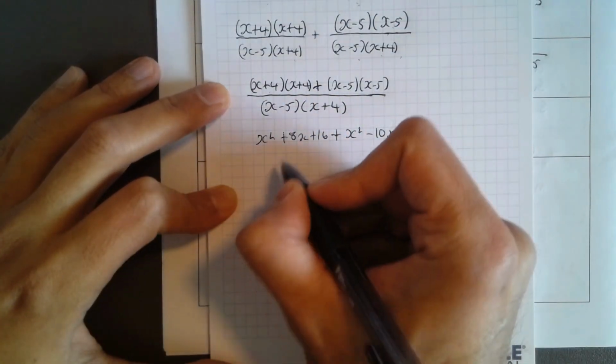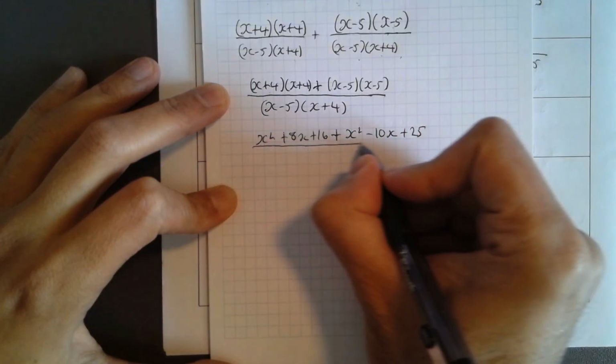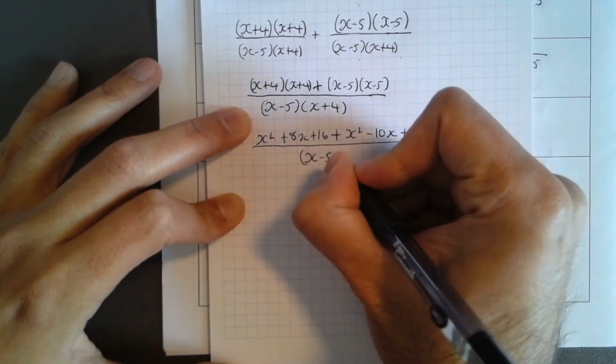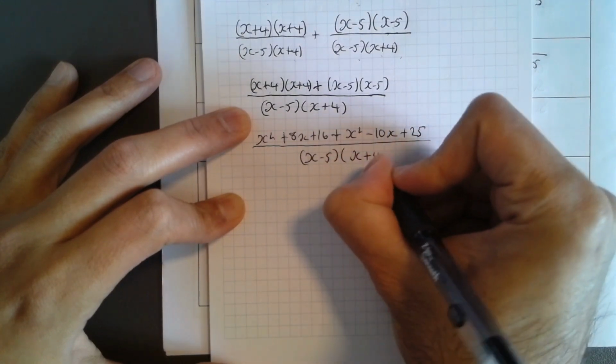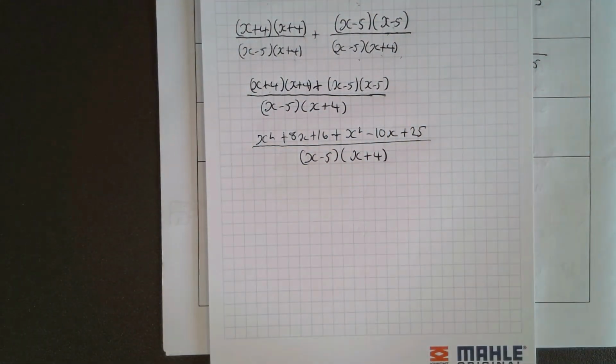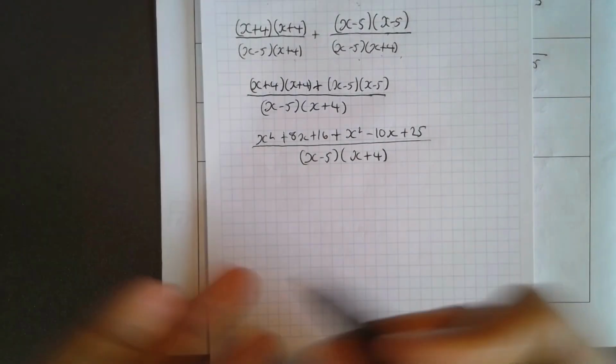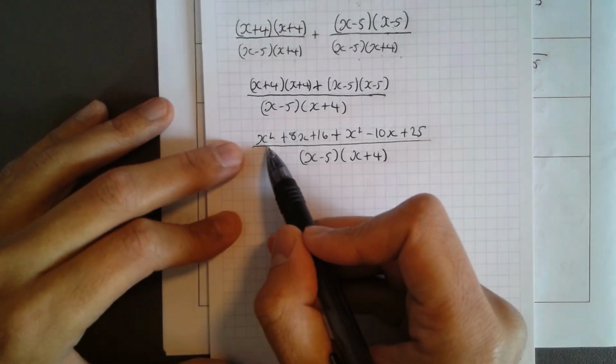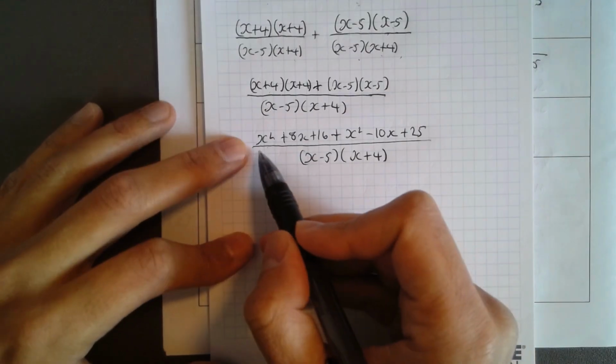Okay, if we were subtracting, we'd have to be super careful here, but because we're adding, it's going to be as is. Okay, I now want to divide this, and I'm going to leave the denominator in factorized form, and it's just going to look like that. We don't normally expand the denominator because it's already factorized and we know we can't simplify it any further. Okay, so let's check the numerator now.